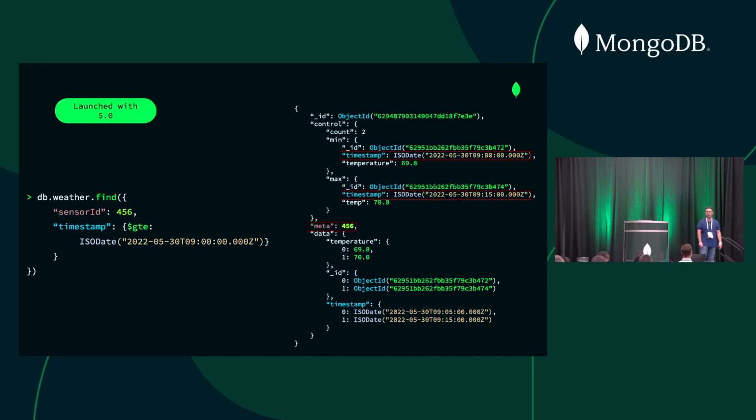Your group key ultimately a lot of times is going to be time. You're going to sort by time, so on and so forth. So this then looks at this timestamp greater than, and we say, OK, which buckets actually have some measurements that may qualify for this. So we can automatically eliminate buckets, and we use these index entries to say these buckets don't qualify, don't send them to the unpacker, right, which is the internal stage for the unpacking. So we're reducing the amount of data we're processing and ultimately having to return.